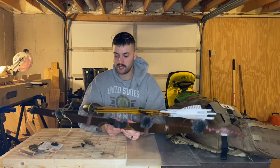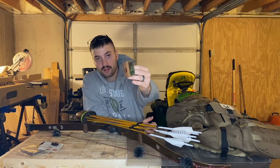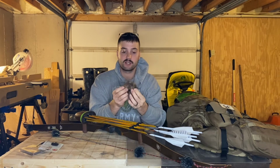I'm definitely pleased there. Last thing, my tab. I made this tab. I affectionately call it a micro tab, because it is custom made to me.